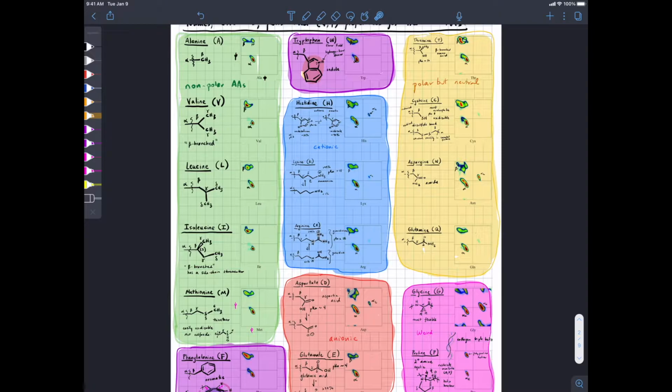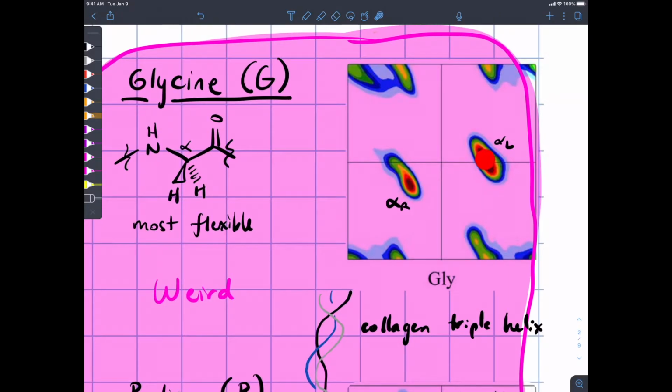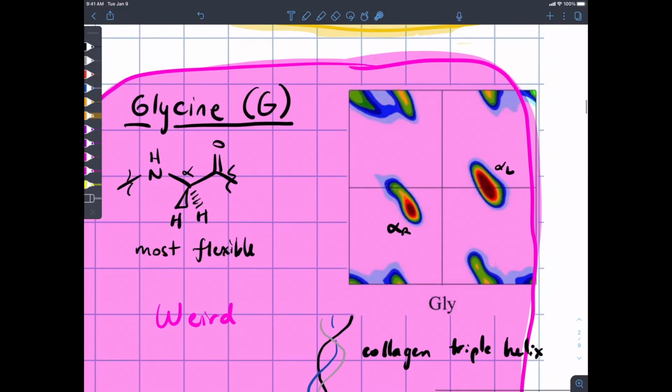Do you need to memorize them? Clearly not. And then I ask you which one would fit best with the dihedral angle of plus 60 and 0, and so you look at all the data, and lo and behold, glycine tends to work, and so that's the answer. So given data, can you reason through things? If you don't know what phi and psi are, you're going to have a hard time answering that question. If you've never thought about or looked at a Ramachandran plot before, if you don't know that phi is on this axis and psi is on this axis, that's going to be difficult.